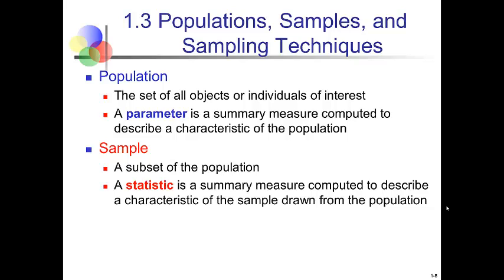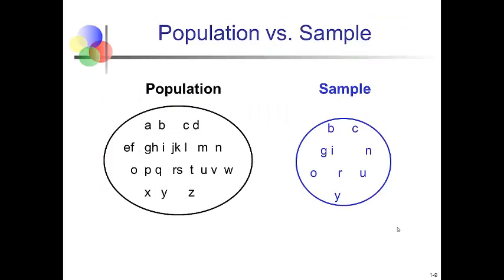So just to give you a picture of population versus sample, the book provides this simple illustration. The left circle, it's actually an oval, I guess. The left oval shows the population of lowercase letters of the alphabet. So you see all of them written in there. The right circle shows a sample of those lowercase letters. You just see a few of them, not all of them. But we could get an idea of what the English alphabet looks like by looking at that sample of letters, even if we didn't know what the entire population of letters look like.